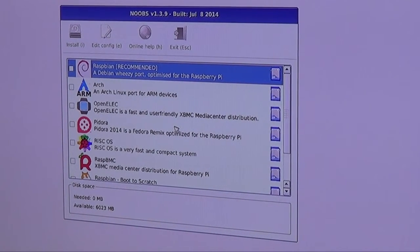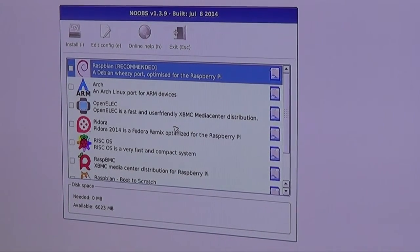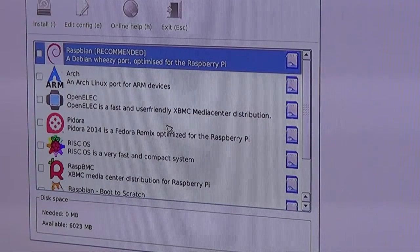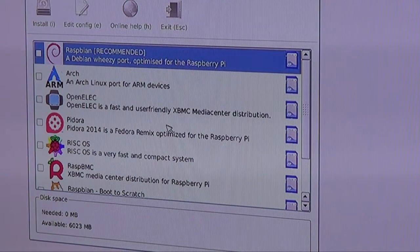So again, the SD card I got with my kit came with this NOOBS, which stands for New Out Of the Box System, I believe, and it lets you choose from a few different options for an operating system. So let's look at those options, okay? So first option is Raspbian, which is the recommended operating system if you're a total newbie to the Raspberry Pi. And it's a Debian Linux distribution that's optimized for the Raspberry Pi.